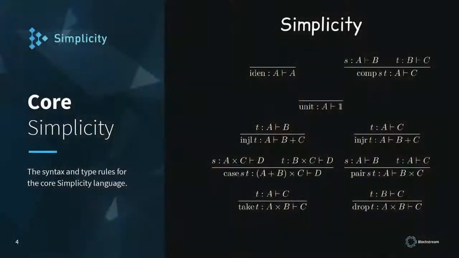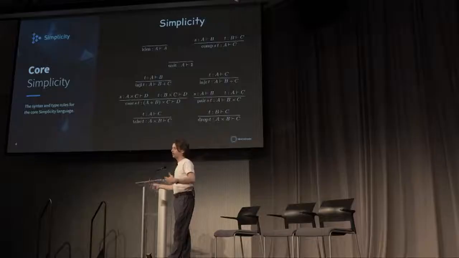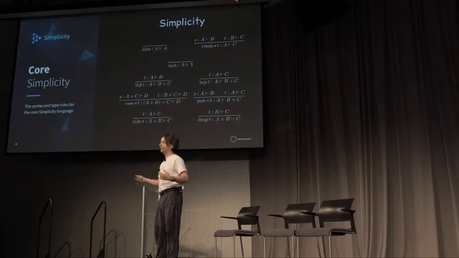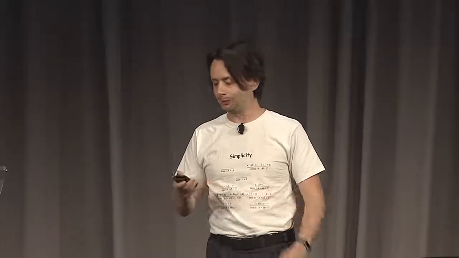So I only put this slide up here to make things concrete, right? This is the core computational part of the Simplicity language. It's only 9 combinators. Every Simplicity expression is a function from some type formed out of disjoint union types and product types to, again, some type formed out of disjoint union types and product types. It's first order. There are no higher order functions, right? And this is very, very low level and very simple and very generic. And from these 9 combinators, you can basically produce any computable function at all.